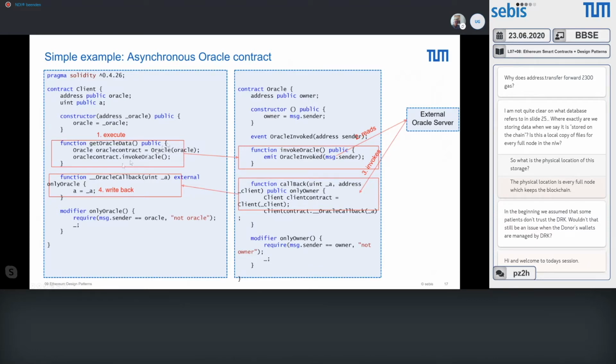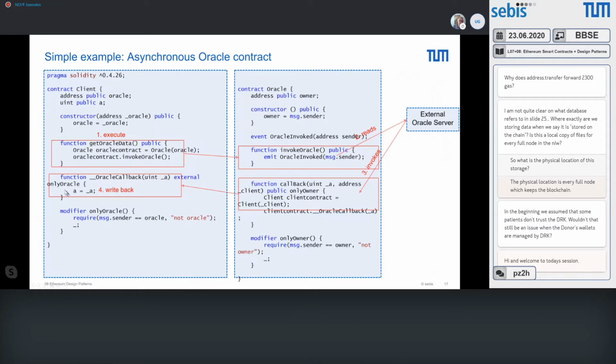Then I have a second function, which is called Oracle callback. The Oracle callback is exactly the function the Oracle should call when it receives the data. The callback gets a data point, which is a, and this data point is the value I was asking for, which is now stored here.